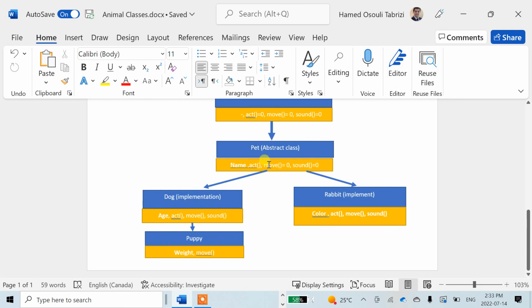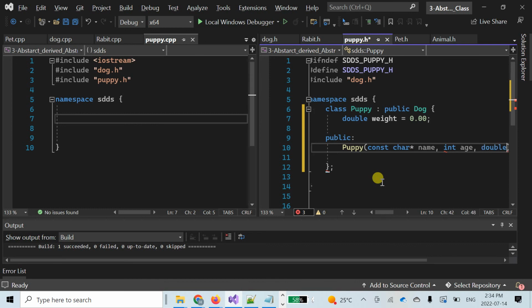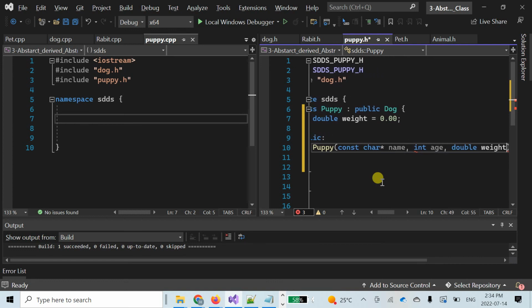So there are three things basically we need to initialize here: constant character pointer name, what it inherited from its grandfather, integer age, what it inherited from its father, and double weight from itself.